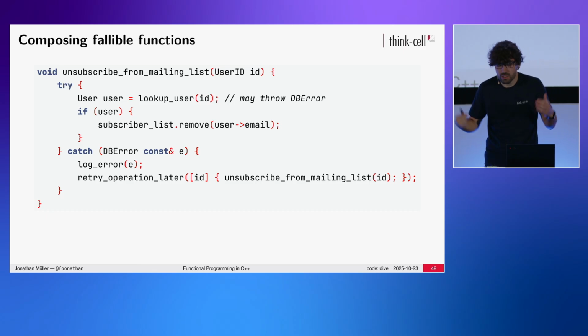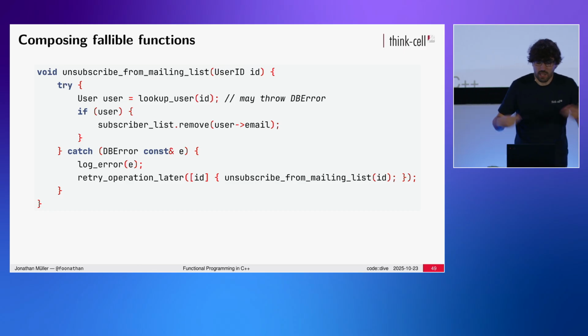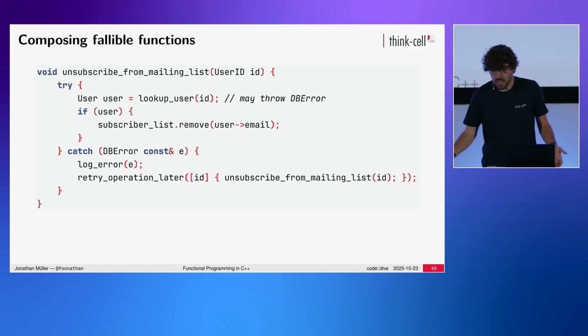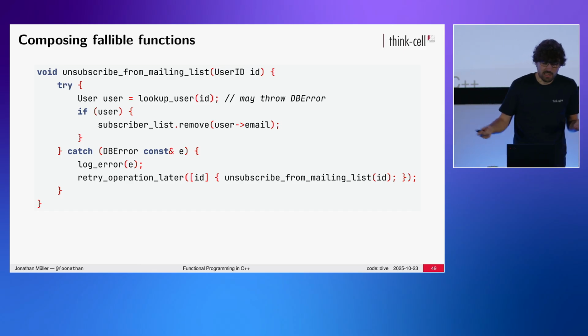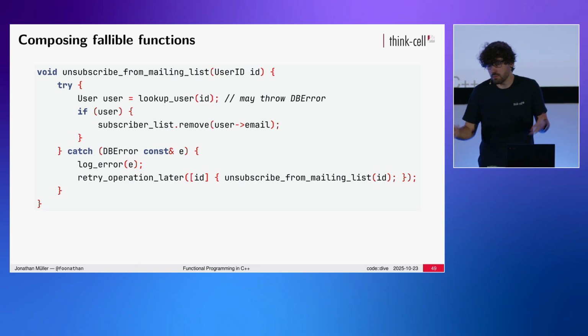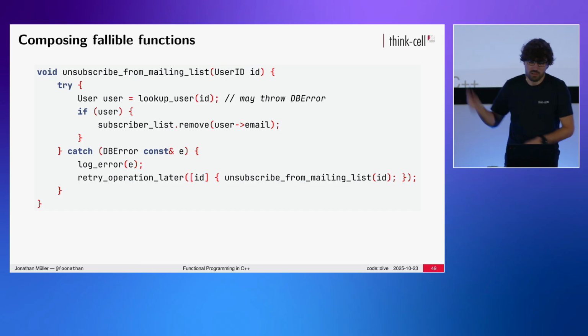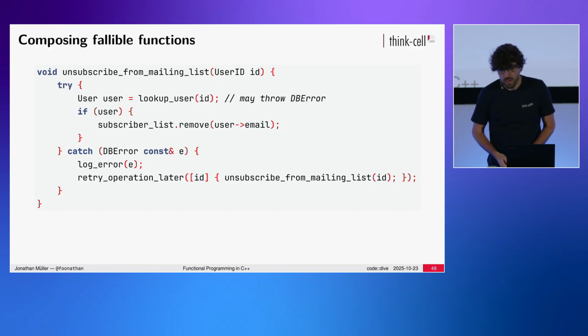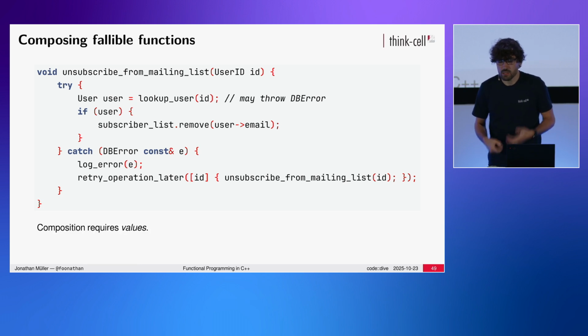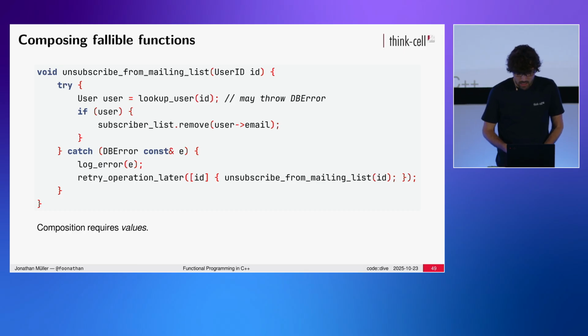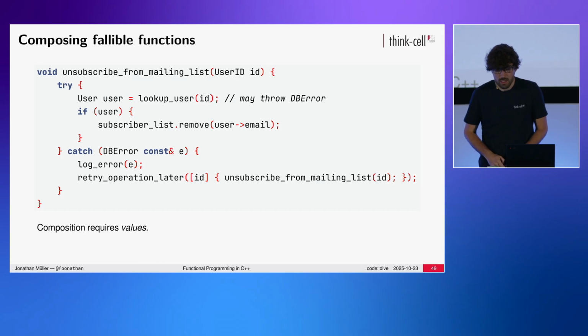Speaking of failure, what if there's actual failure, right? Like looking up the user, the database isn't available, we get an exception. And in this case, we just want to log it, and maybe the database is available later on, so we just schedule it for some later time, right? And this is still sort of composition, but not really, because composition requires values and not exceptions in the functional sense.